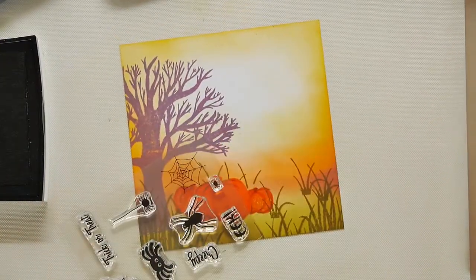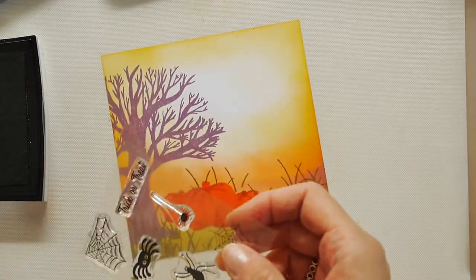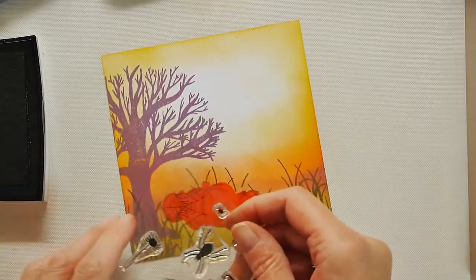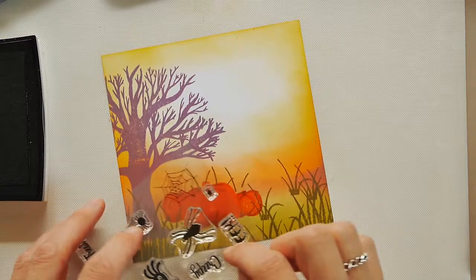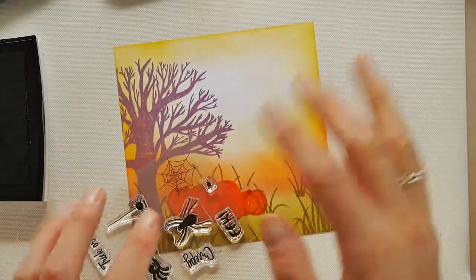Right then guys, I just want to dip back in again here and show you what it is I'm doing. I'm using the spider web we have from our Halloween set, this spooky spider set, and I want to create or stamp these spider webs so they're actually hanging off something, so they're not suspended in mid-air.